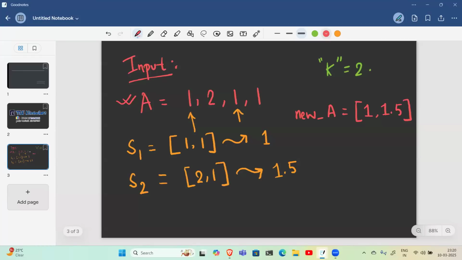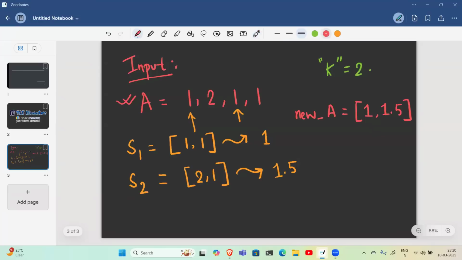Now at every operation, what do you see? The length of the array decreases. You initially had an array of 4 elements, now you have an array of 2 elements. So keep on doing this operation, choosing whatever k you need, and finally, you get an array which has only one element. So the length keeps on decreasing and becomes 1.